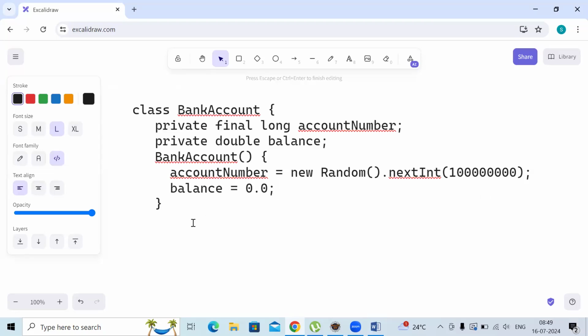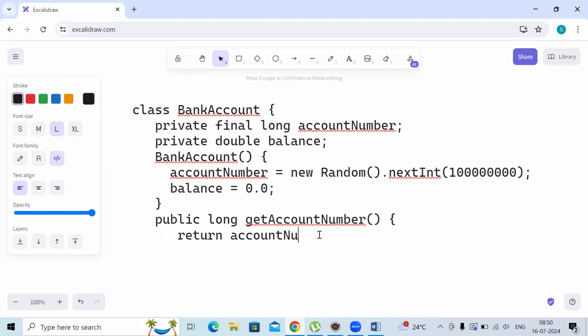Okay, guys. Now, can I define setter and getter methods for the balance variable? Yes, we can. What about account number? We can define only a getter method, but we can't define a setter method. So I'd like to conclude the class with this example. Public, return type is long, method name is getAccountNumber. This is to return the account number: return accountNumber.